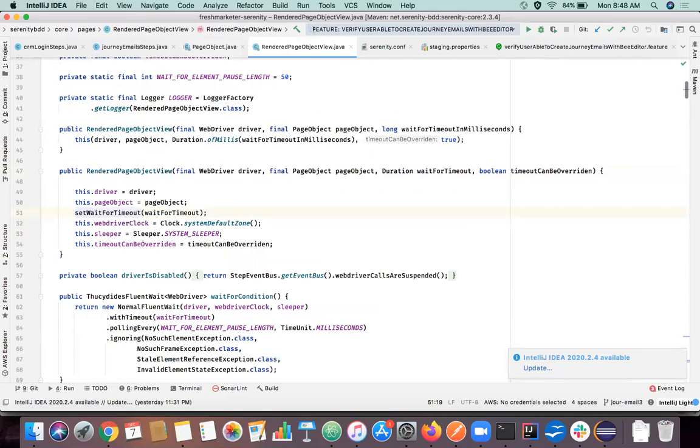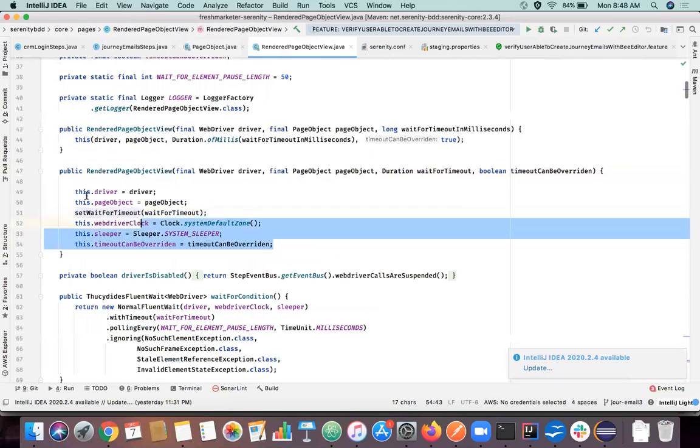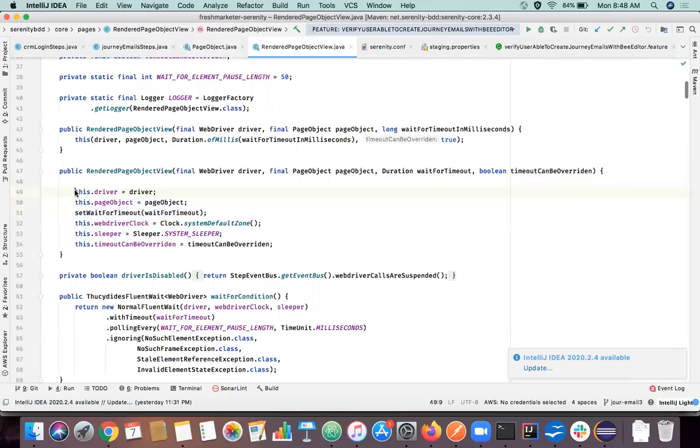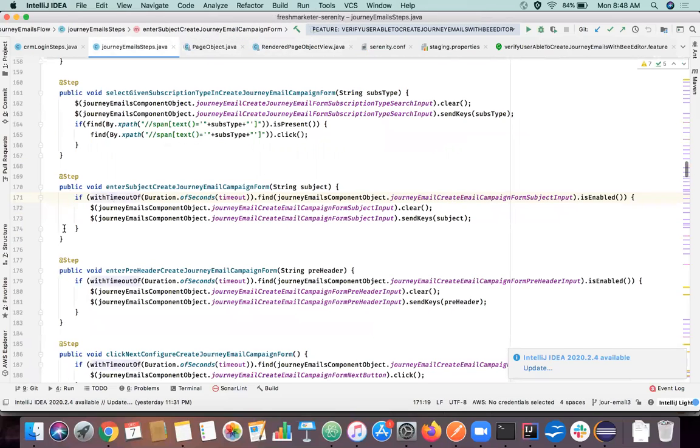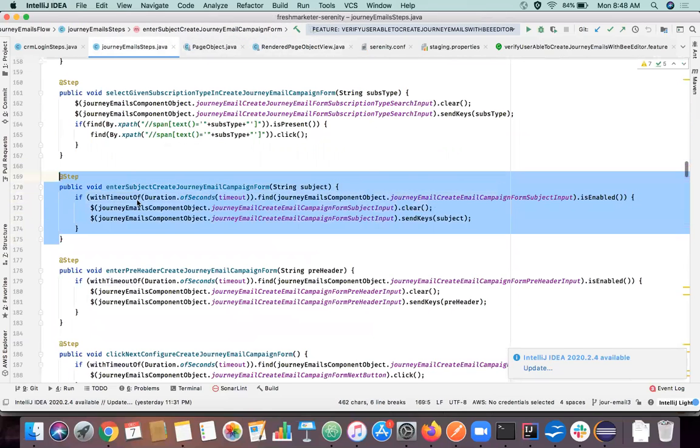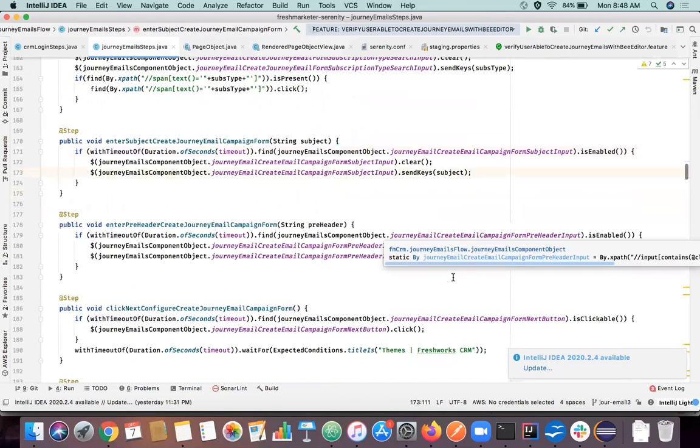They are setting this timeout for particular seconds, and for every object I am working with here, whether I have to click or clear something, or send keys, I'm waiting here.